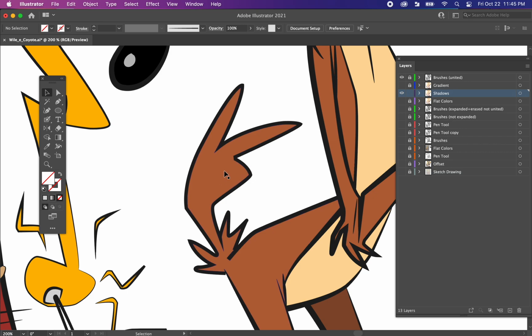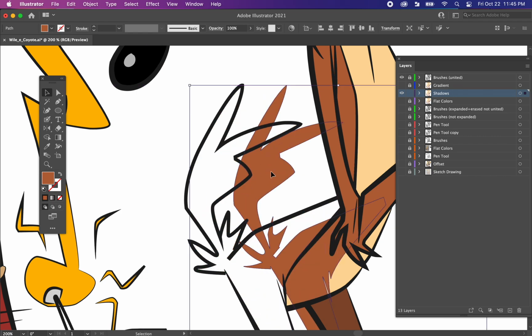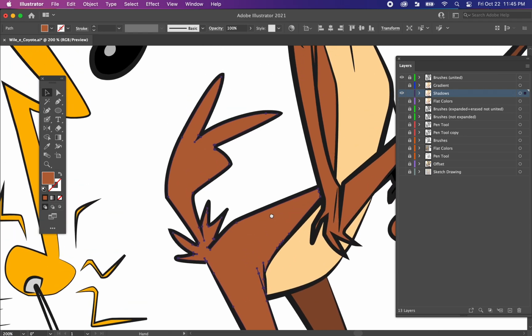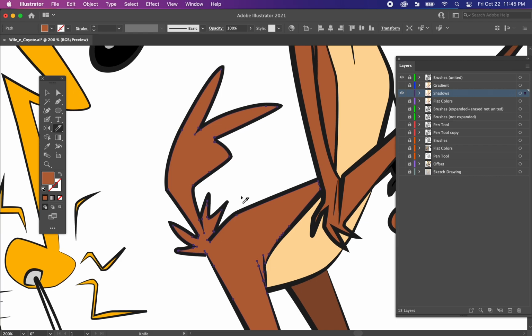So what I want to do is click on the shape that I want to start cutting shadows into. I'm going to start here, and I need to go to my knife tool. It should be in with the eraser tool. So there it is, nestled in at the bottom, knife tool. With it selected, I'm going to start thinking about how I want to cut into this shape in order to make some shadows. I think I want to create a shadow kind of going on the back here.